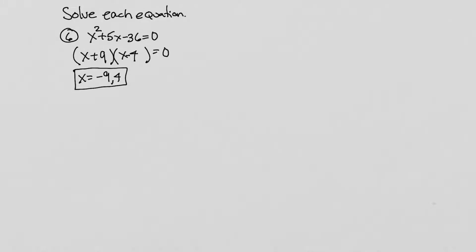And just to be sure we know where these come from, let's do this. We're going to use the zero factor property, which means if we have two quantities, two numbers, and we're multiplying them together and we're getting 0, at least one of them is 0. So this one could be 0 or this one could be 0. So let's write that. So x plus 9, that could be 0, or x minus 4 could be 0. And solving these, we'll subtract 9, getting x equals negative 9. And over here, we're going to add 4.